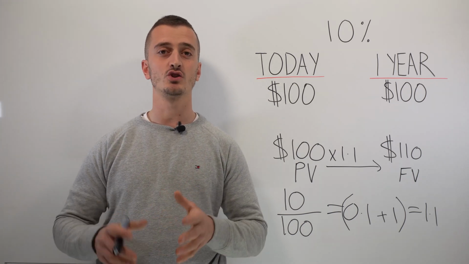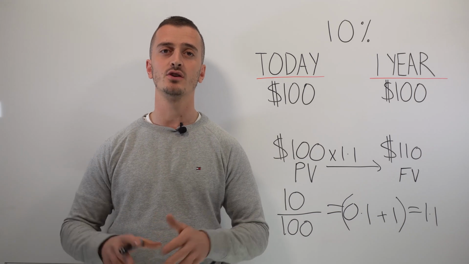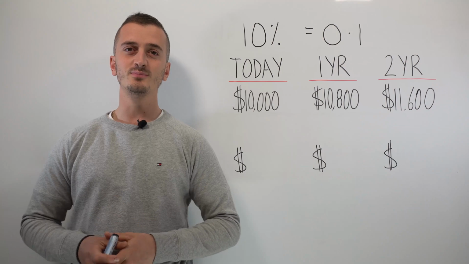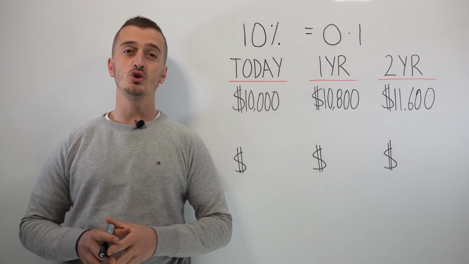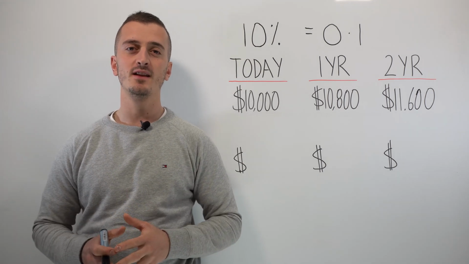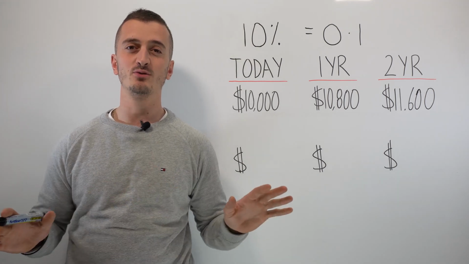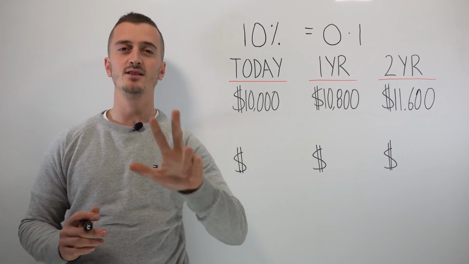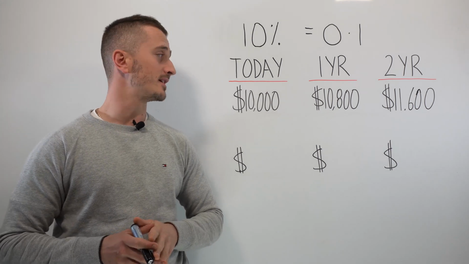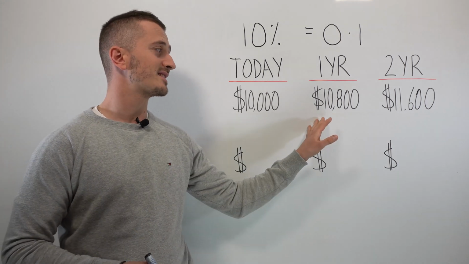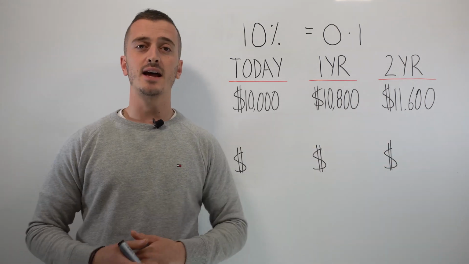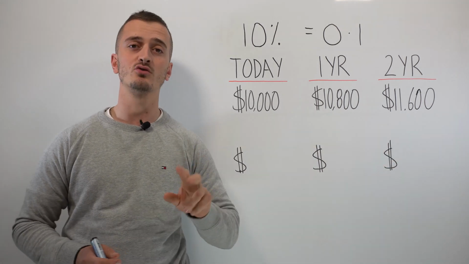And together, we're going to solve future value and present value equations using formulas which are commonly found in corporate finance and valuation. Alright, for this next example, we're going to assume that you still have access to your super high 10% interest savings account at your local bank. Now, you've bumped into me on the street, I'm feeling super generous and I want to give you some money. But I present you with 3 options. Now, option 1, you can take $10,000 today. Option 2 is to take $10,800 in 1 year from now. Or option 3 is to take $11,600 in 2 years from now.